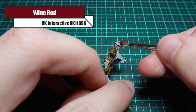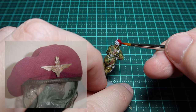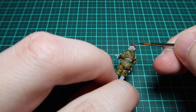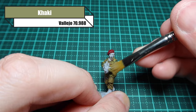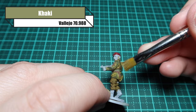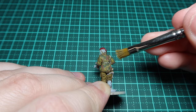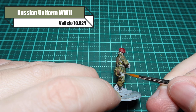To paint the airborne beret I'm using Wine Red from AK Interactive. It does look very red in this shot, but Wine Red dries in more of a maroon colour, and after we put a wash on that it will really scale the brightness down. To complete the uniform, I'm giving it a dry brush of khaki because where it's starting to wear, parts of those camo stripes are going to start to fade out where the creases are. There's hardly any paint on that brush, but where there is paint it's just capturing those raised edges.